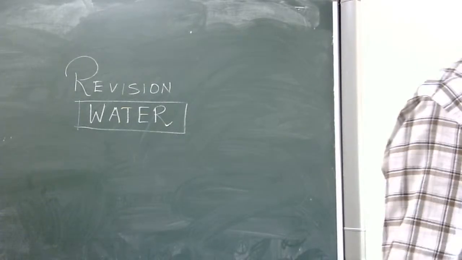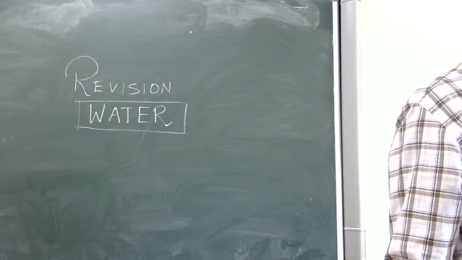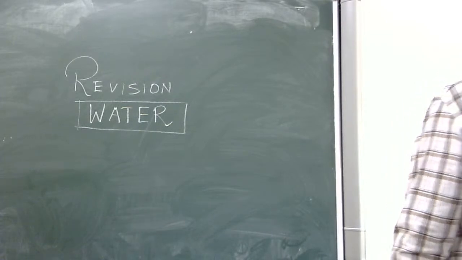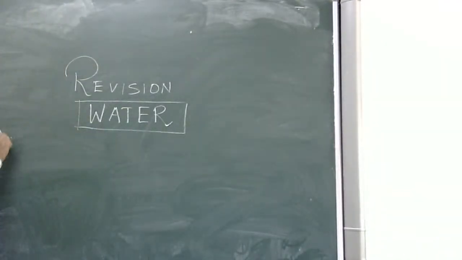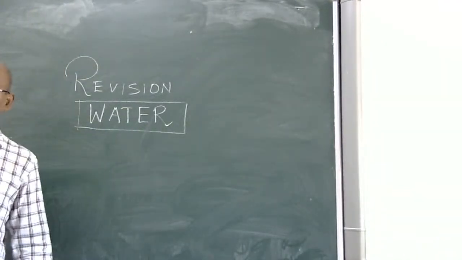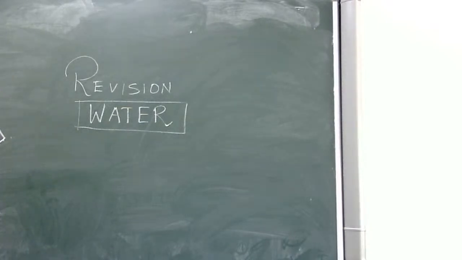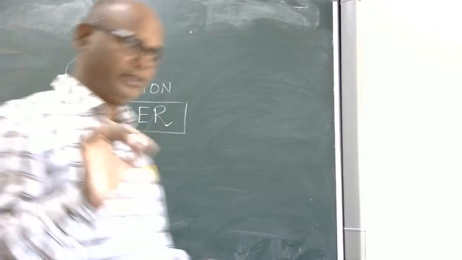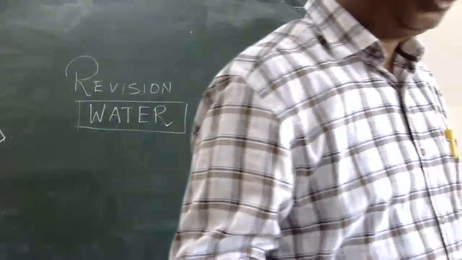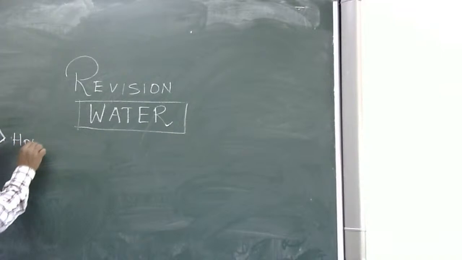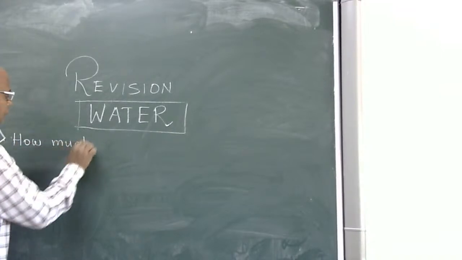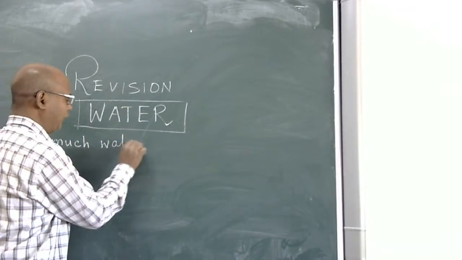Okay, so how much water do we use, that you will find out by writing the activities. You have to write the activities and how much water you use for that activity. Okay, so the question you write, the answer you will write at home. So how much water do we use, individually, for family?